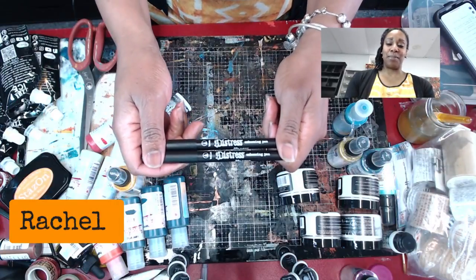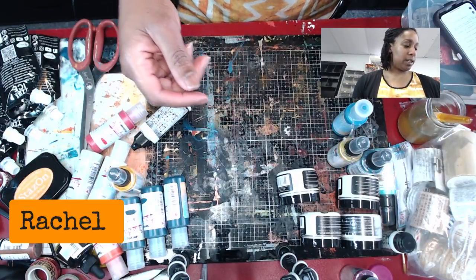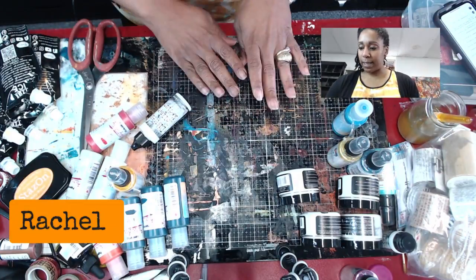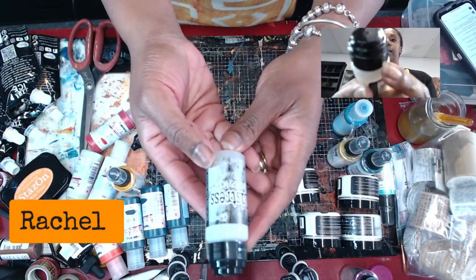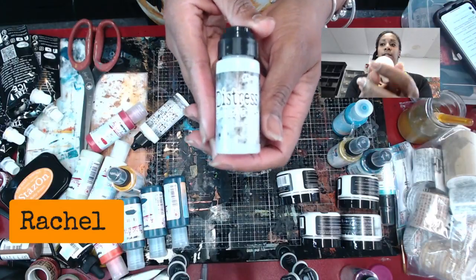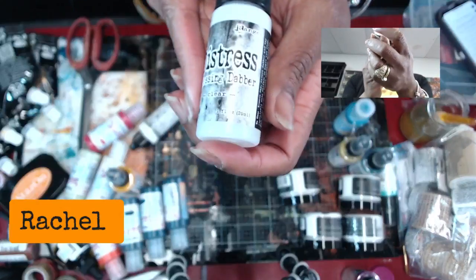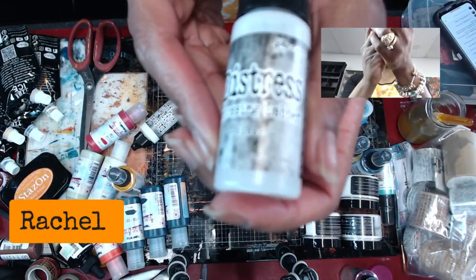So these are the embossing pins. One's a brush and one's a bullet. I'm going to put them over in my embossing area. We're going to use them in a minute. I also got this embossing dauber. Turn it this way. Can you see it now? You've got to write all these little notes to self.